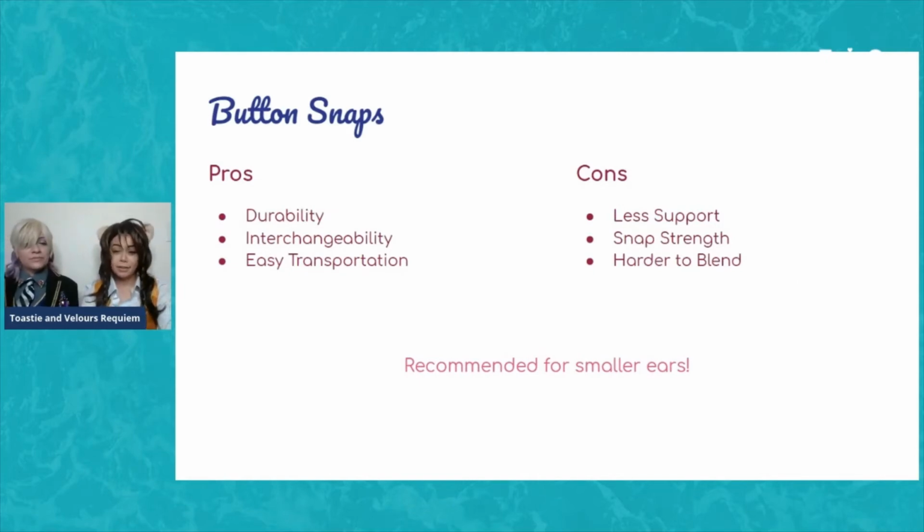So my next method, which is my go-to method that I recommend all the time, is button snaps. And I will show you a picture right after this slide to show you what exactly I mean whenever I use button snaps, to give you an idea of how exactly this works, because I can tell that you're probably going to be like, but button snaps, like what? How is this supposed to work? So nice. It's so nice. These ones are actually attached to my head with button snaps right now, actually.